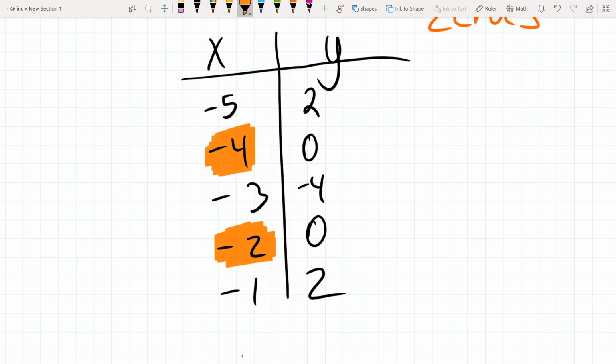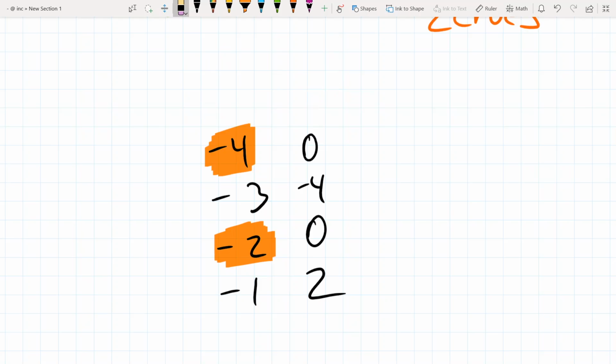But again, it's only easy to find if you know what intervals to go through on the table, whether you're going 1, 2, 3, 4, 5 on the x, or whether you're going like 0, 1/2, 1, 1.5, 2, something like that. If it's too much trickier than that, then you won't be able to find it on the table very easily. Let's do a couple where we actually solve using graphing.